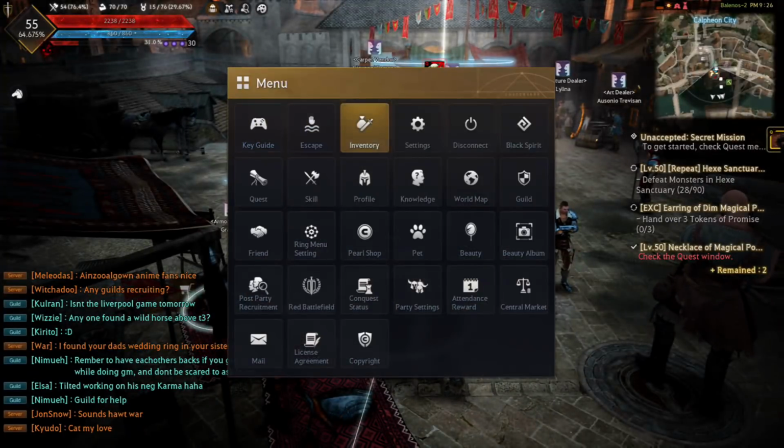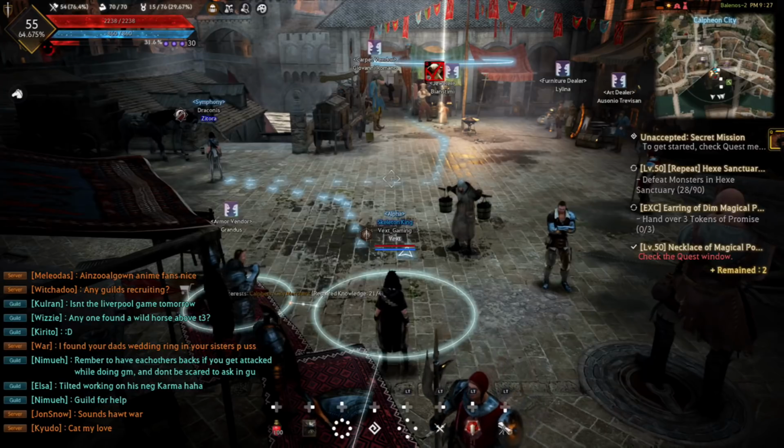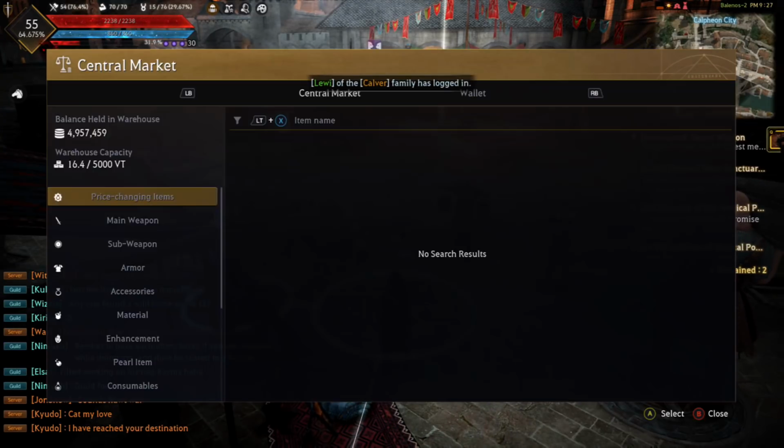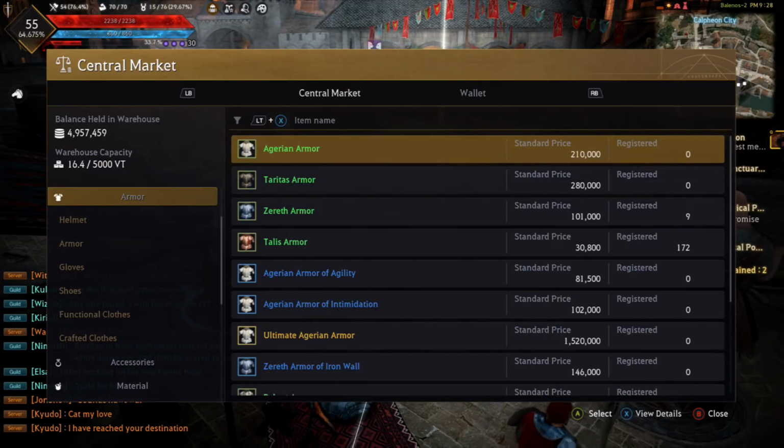Now moving on to the other armor sets in the game, we're going to start with the Agerian set. And the Aegean set is one that I use 2 pieces of. Now you can buy the Agerian from a vendor in Velia. If you do the amnesty game and get over 500 amnesty with the vendor, it drops significantly in price to around sort of 90,000 per piece.